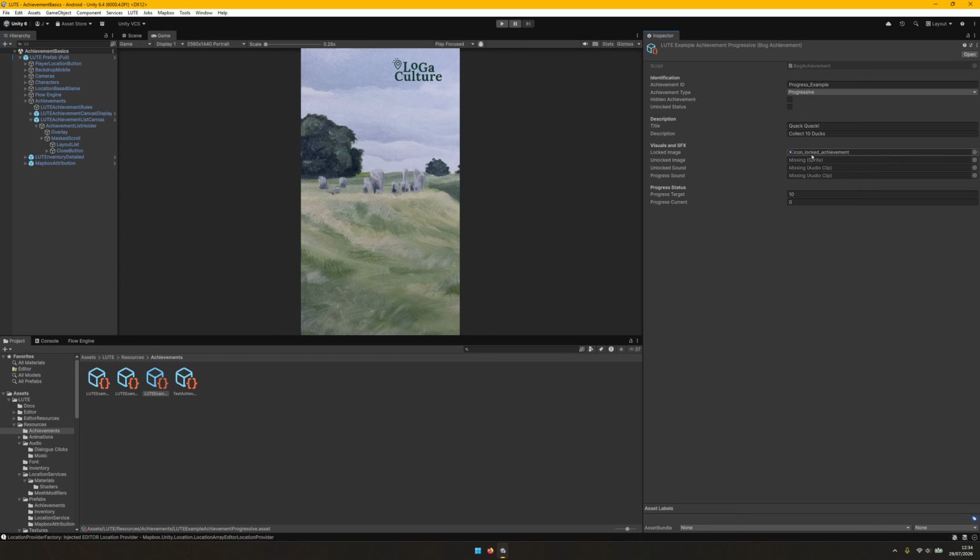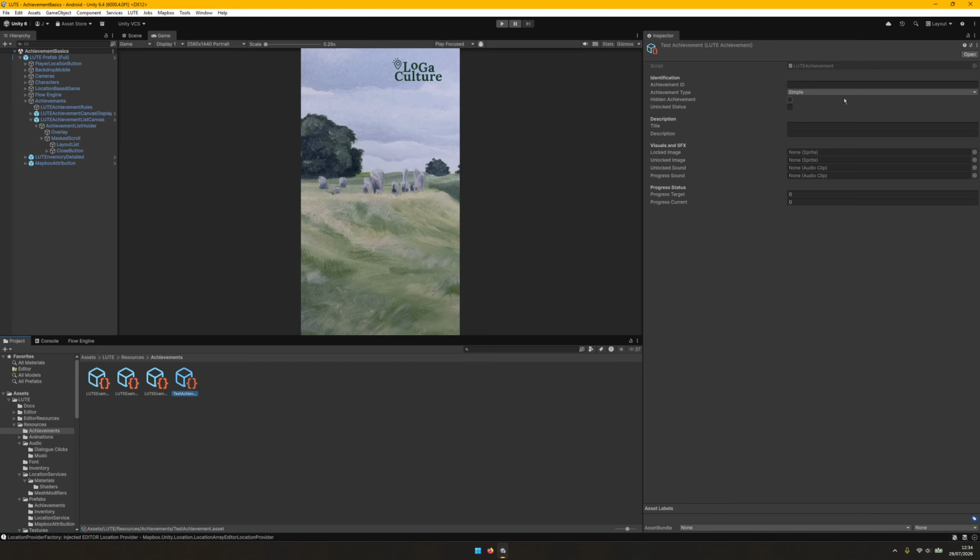Then there are different visualizations of it: what it looks like when it's locked, what it looks like when it's unlocked, and different sounds if you'd like to have sounds when achievements are locked and unlocked. If it is a progressive achievement, you need to have a target, and then the current achievement status will be updated using orders.